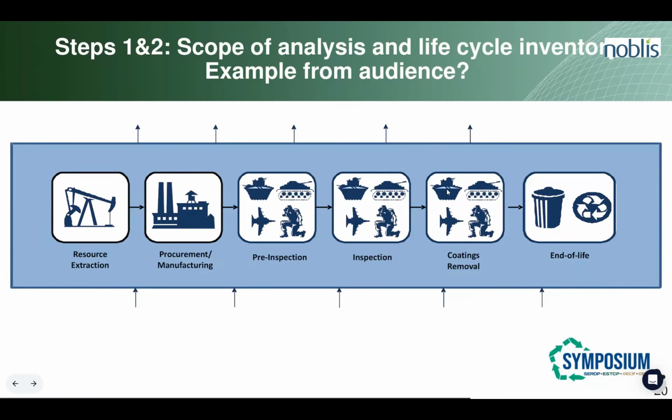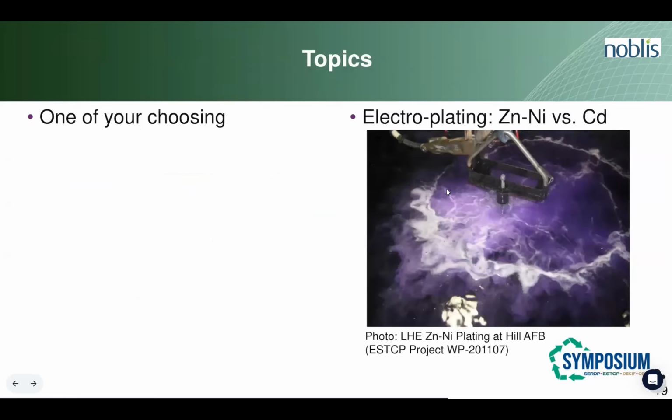Yes. I'm going back to your other example with the zinc nickel versus cadmium. Yes. Okay, we could probably figure out what zinc nickel costs. We could probably figure out what cadmium costs and disposal costs, things like that. But can we somehow tie it to a human factor? Like, it's safer, but can we quantify that safety, if you will? Well, we claim to, yes.